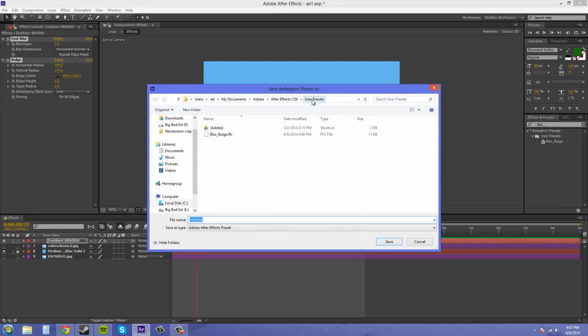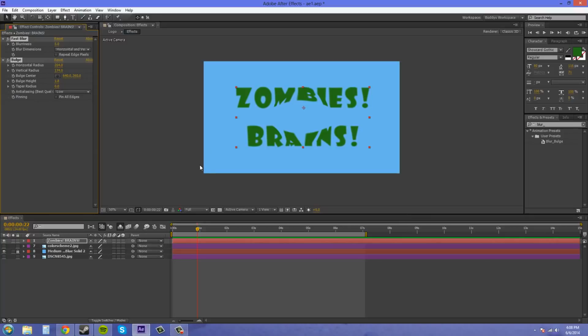You can save your presets anywhere, but generally you want to save them in the user presets section. It just makes sense, and this is the default one that everybody else is going to use, so just realize that. I'm not going to save it again since I already have it.